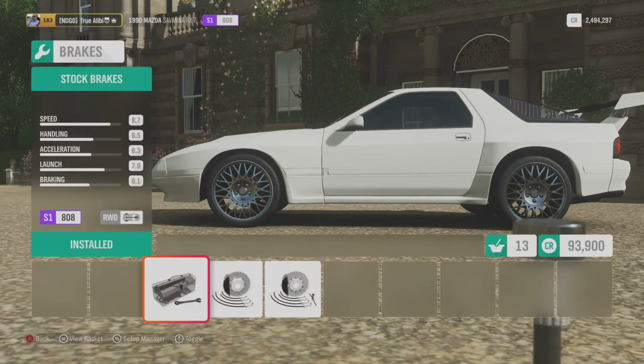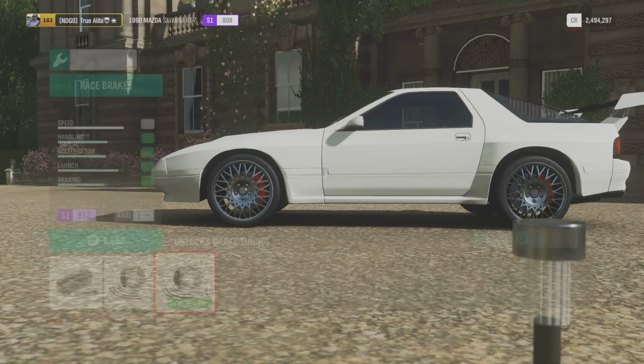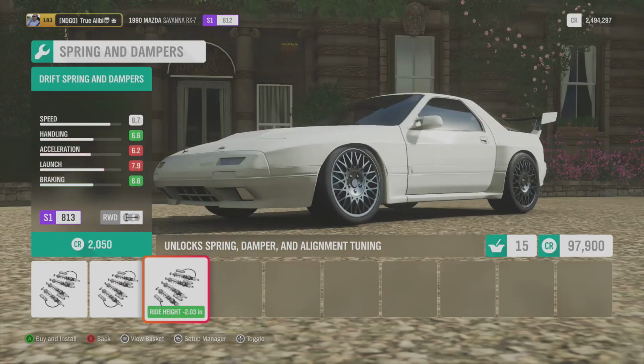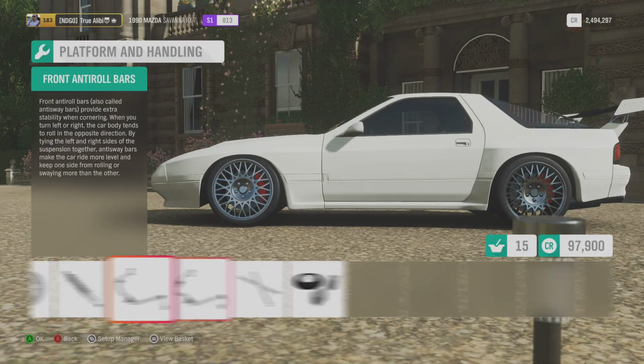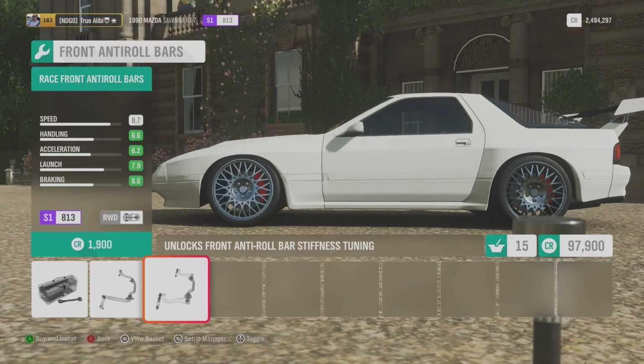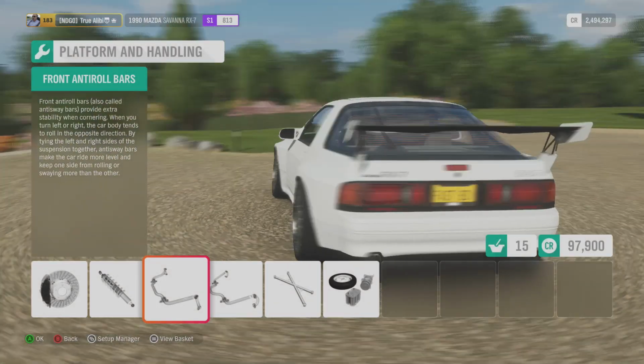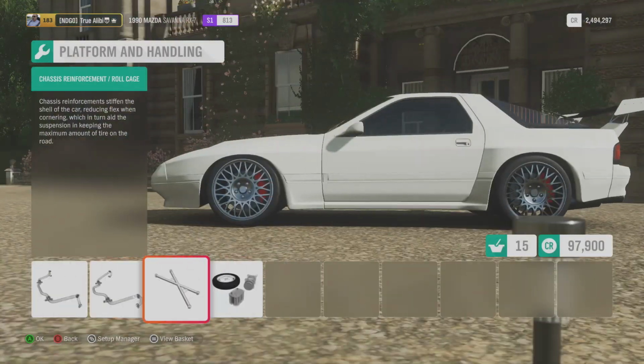Platform and handling, this is another really important one. Race brakes, definitely. Suspension, definitely going to be drift, always going to be drift. Don't upgrade your anti-roll bars. I don't think it has a massive effect on your drifting, but I do know, however, that there is kind of a superstition that putting anti-roll bars on your drift car will not make it drift better.